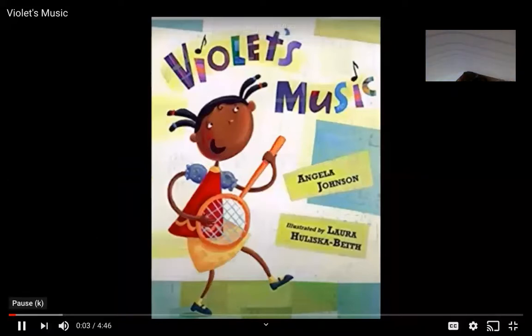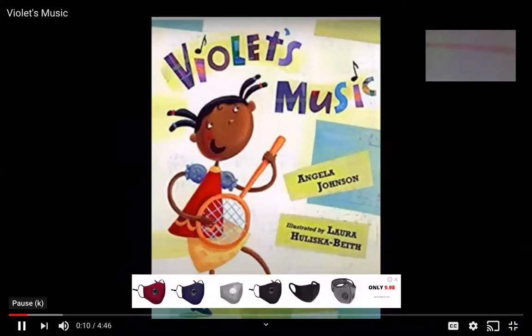Today's story is titled Violet's Music, written by Angela Johnson, illustrated by Laura Pollska Beath. I hope that you enjoy this beautiful story.